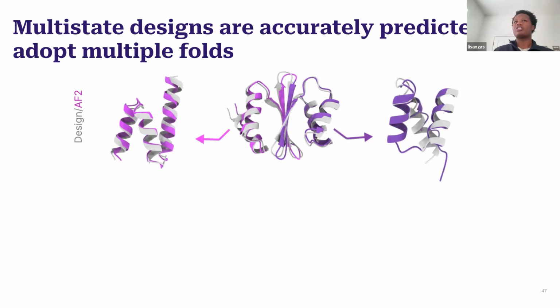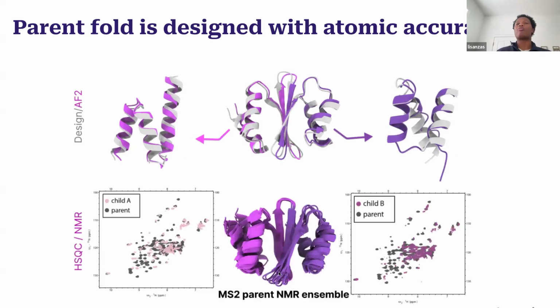We were actually able to solve the structure of the parent. And here we see really close agreement between the parent predicted structure and the parent NMR ensemble. Now, it was really difficult for us to get structures of the children, but we were able to look at the NMR spectra, and it actually does give us some information. Here we're looking for distinct differences between the environmental conditions of each residue. If they're in a different environmental context, the given points for each residue should be different from those of the parent, and we do see distinct shifts between the children and the parent.